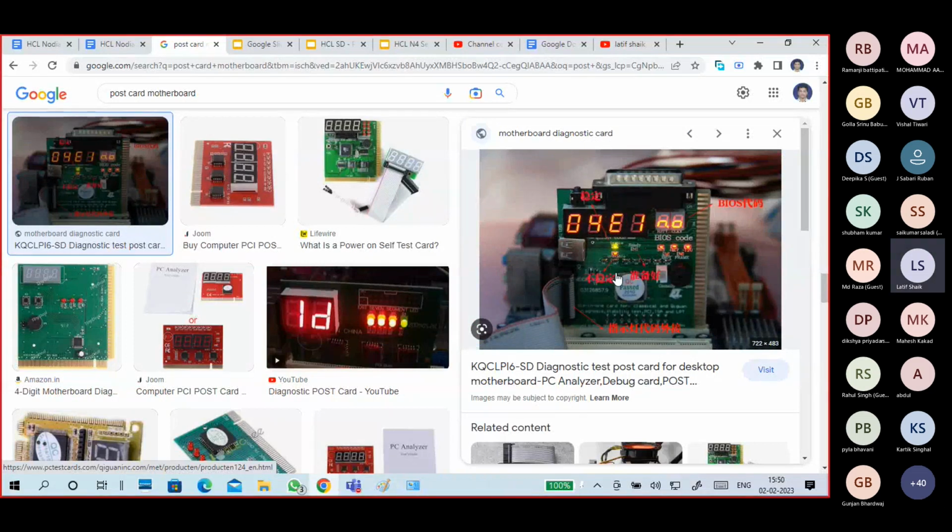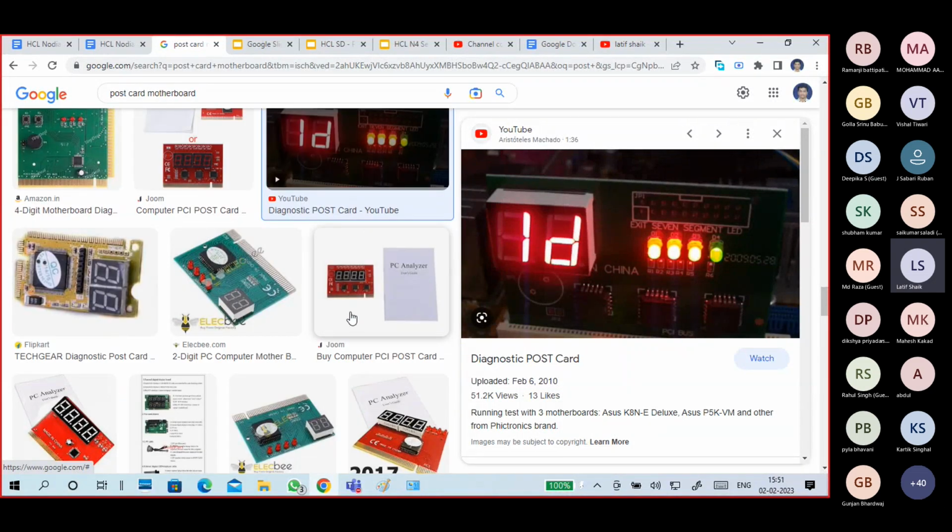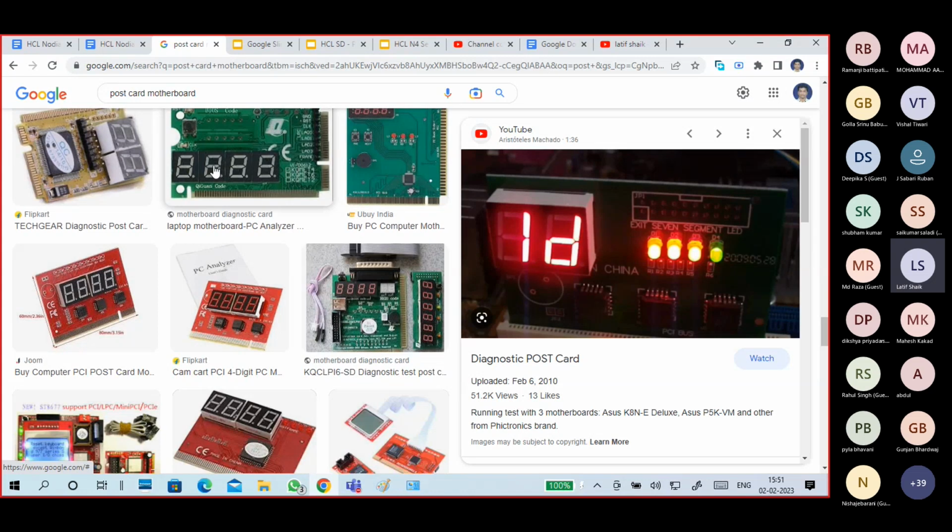So then what to do? Refer to the manual. It shows an error code and what the signals mean. Based on that, we can understand which component exactly has failed. Is it CPU related, RAM related, motherboard chipset related, north bridge or south bridge, BIOS chip related, or maybe motherboard audio chip, video chip, or network chip related? We can understand from the POST cards on which component exactly the failure occurs.